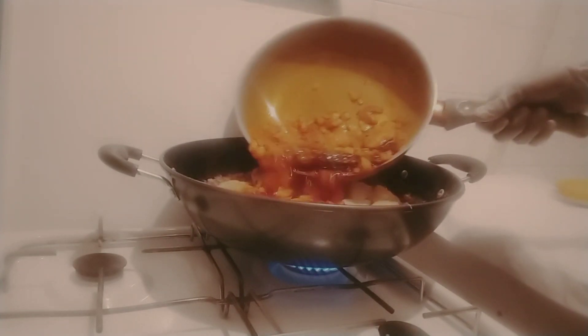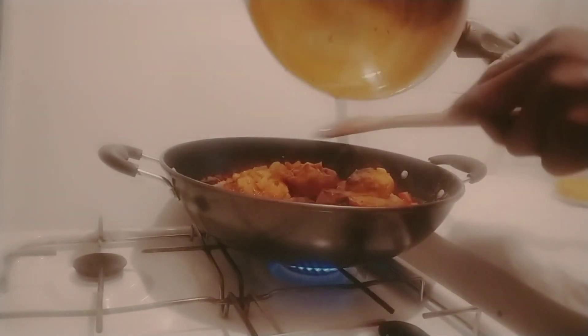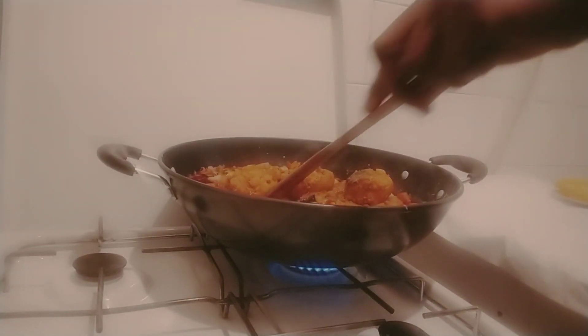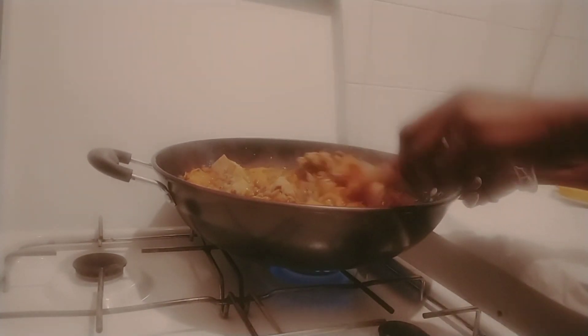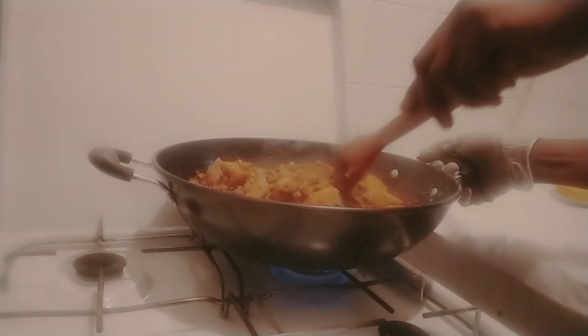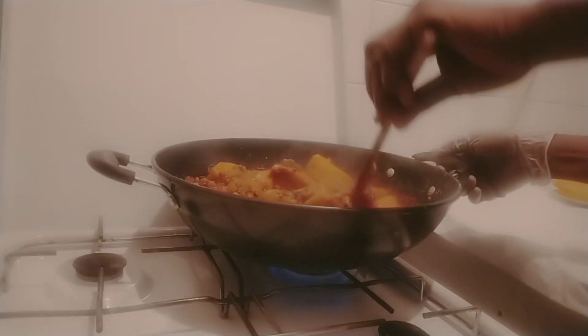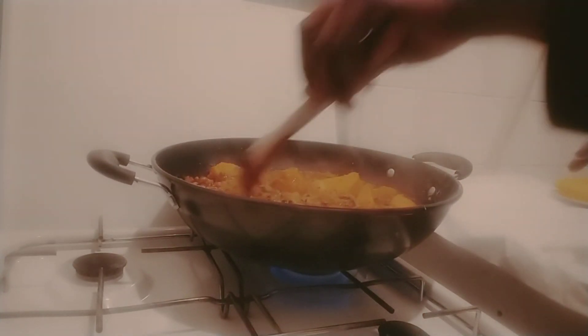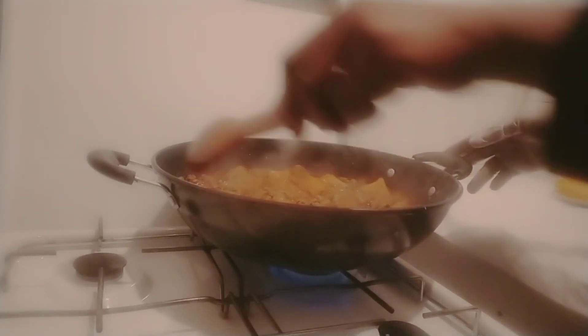I removed the oil mixture and I'll turn it inside the beans like this. You can fry it before putting the beans and yam, or if you like you can do it this way. This is how I want to do my beans with yam today. This is very simple to prepare. Yam and beans with some mackerel fish — very easy to make this recipe.